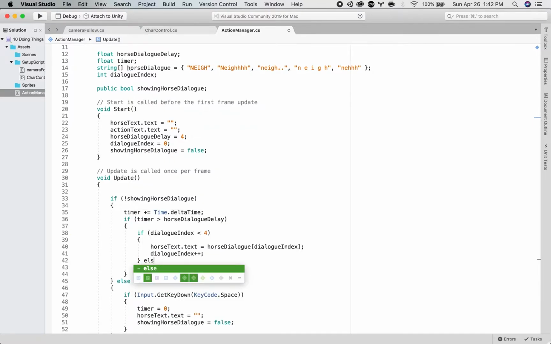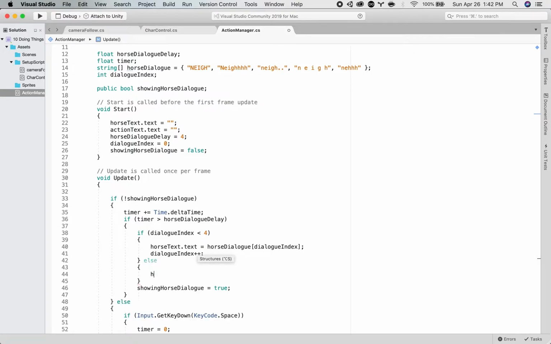If it's not, we will set the horse text to be equal to "the horse is dead," and that'll be the end. Maybe I could set it to load the next screen or something like that.